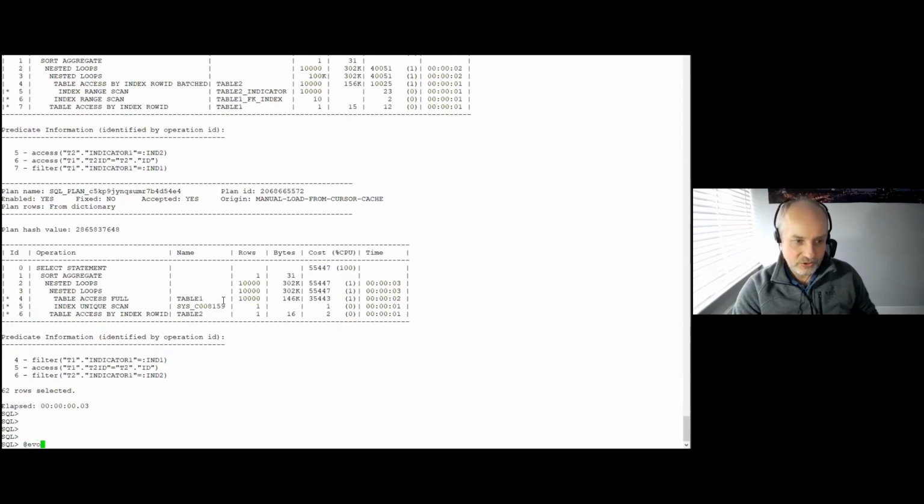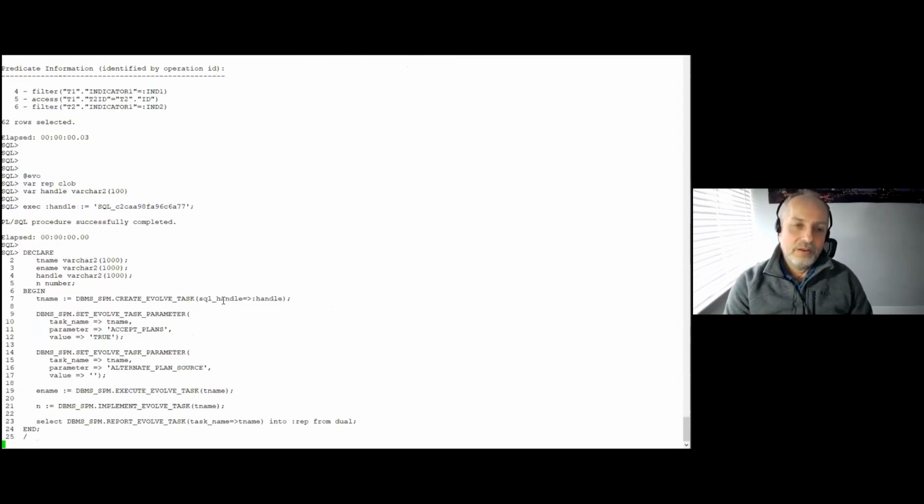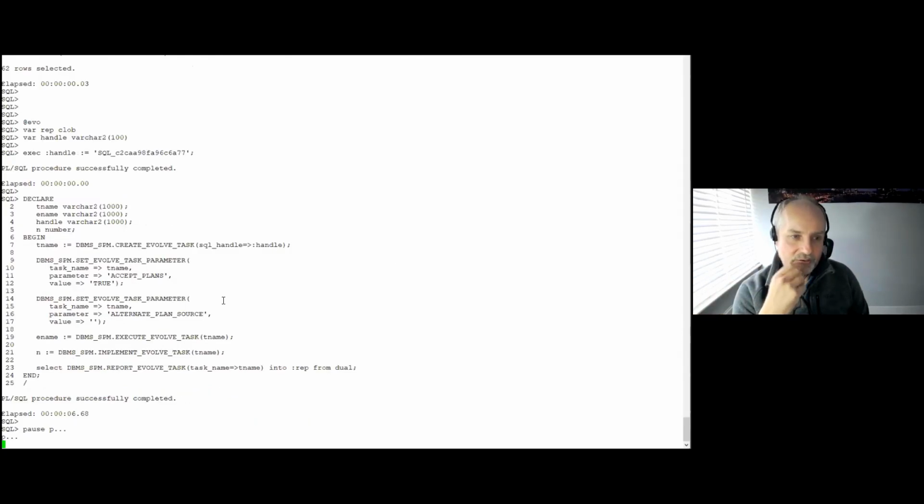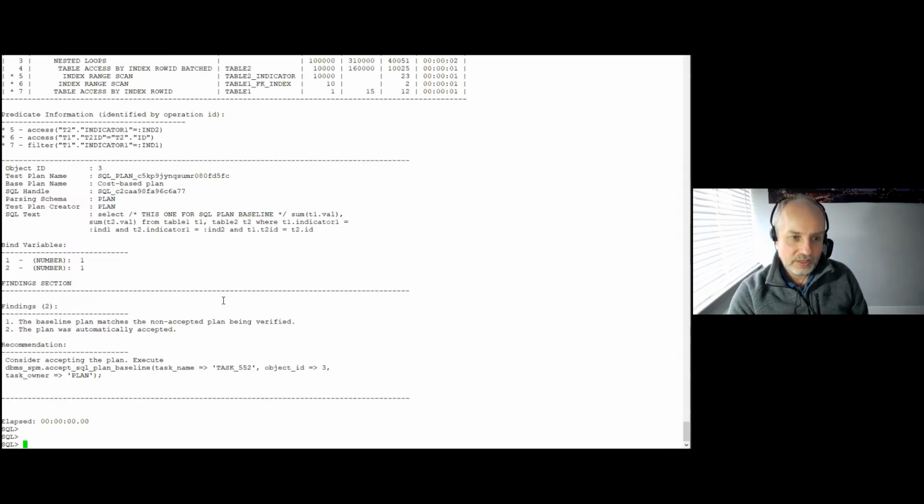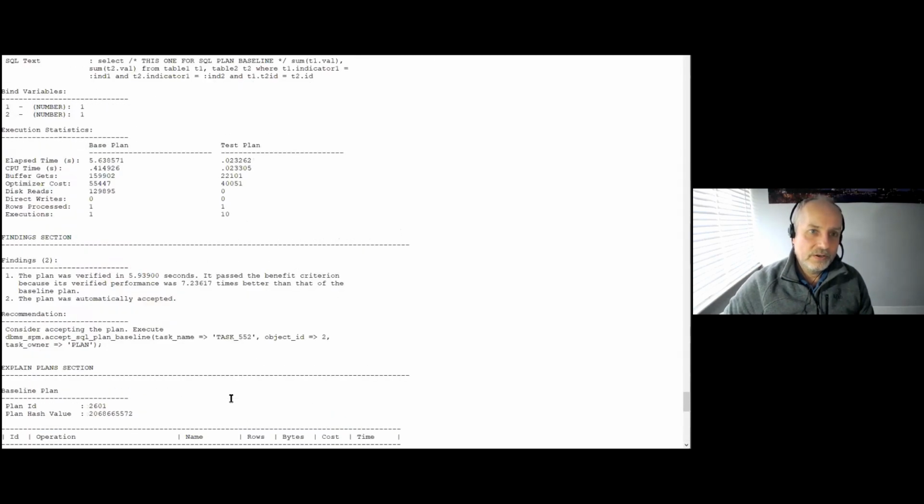Now we use evolution. So I'm running this manually. If you want, you can just use the default task that runs in the maintenance window. So the evolve process finishes and then it generates the report. So if we look at the report, it basically says the base plan, which is my original plan, took 5 seconds, as we know, 5 or 6 seconds.